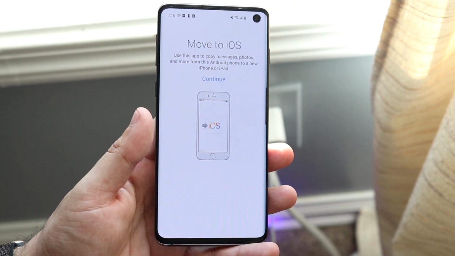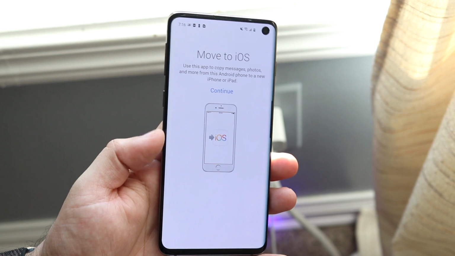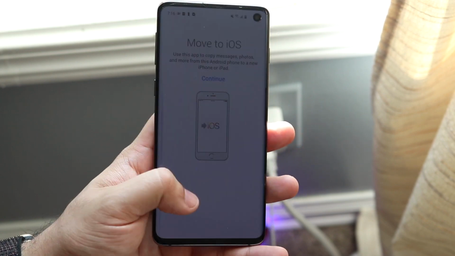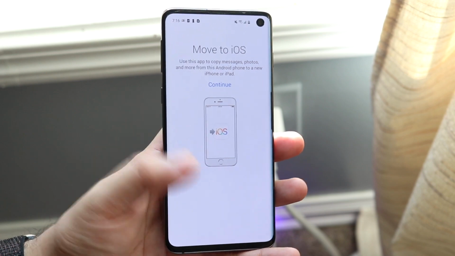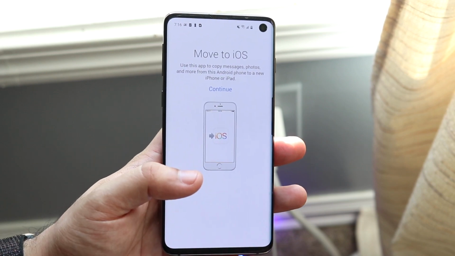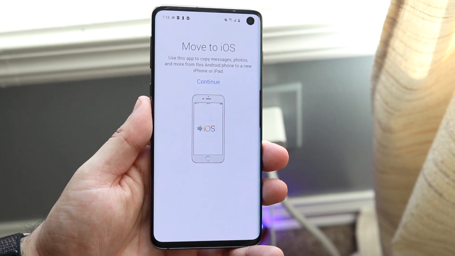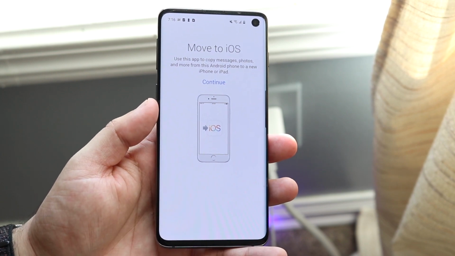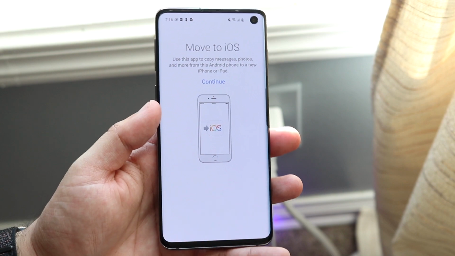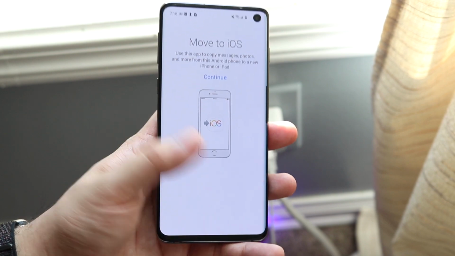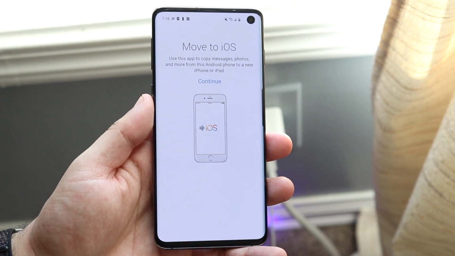And this can happen for a bunch of different reasons. The most common one is a random reboot. When those things randomly happen, sometimes that will cause those communication errors, and if Move to iOS is in the middle of a move, it won't let you move fully. So make sure the phone doesn't reboot randomly in the middle of it, and make sure your iPhone and your Android are connected to the same Wi-Fi. That is also very important. As long as they're connected and next to each other, they should be able to transfer the data back and forth.